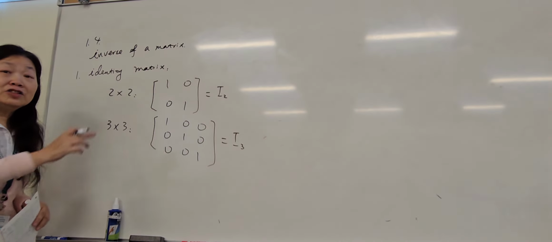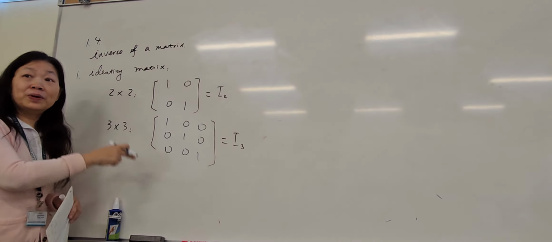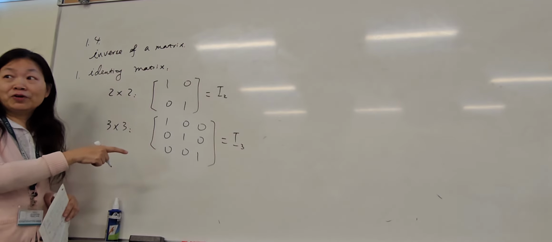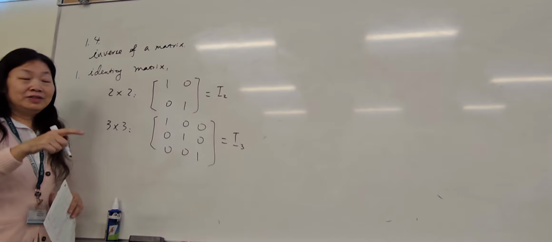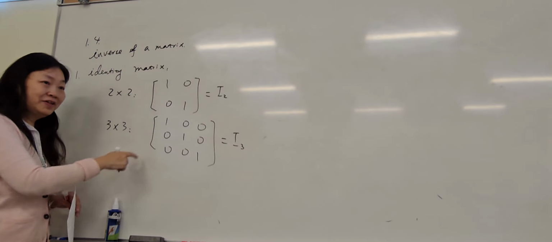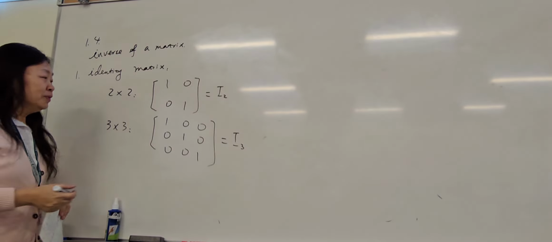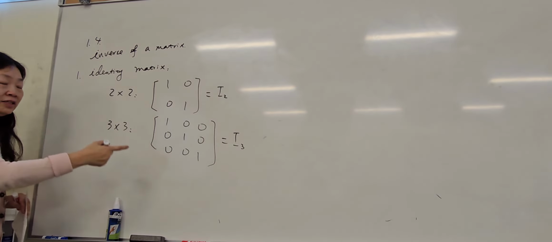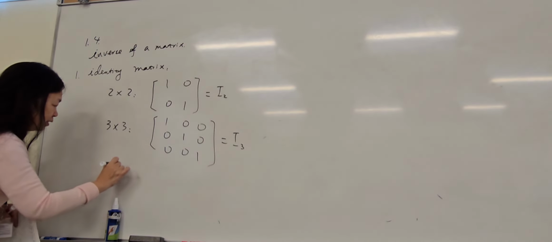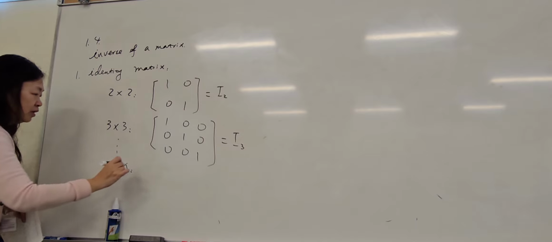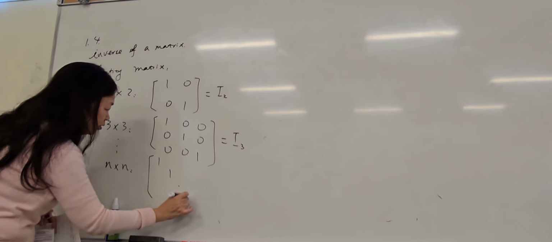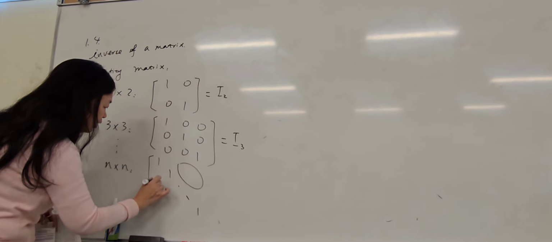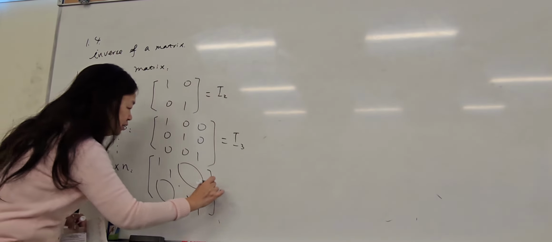Now this represents 1 in matrices, okay? This represents 1 in matrices. You guys follow me here? This is a 1. So from now on, do not use a 1, use a matrix, okay? So you have to shift your thinking. By the same idea, for n by n, you're going to have 1 all along the diagonal, all 1s, and then 0 here, and 0 here. And these are n.